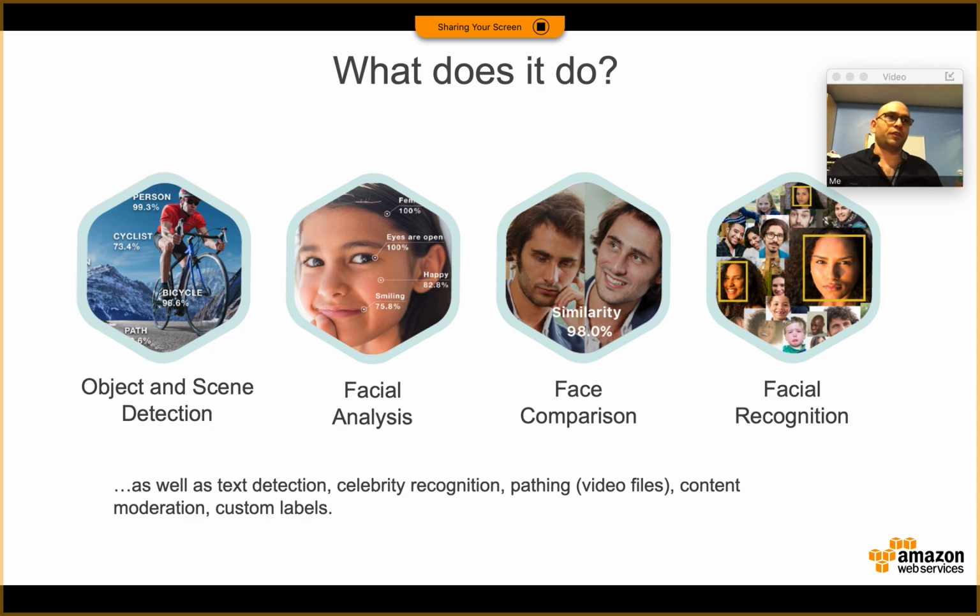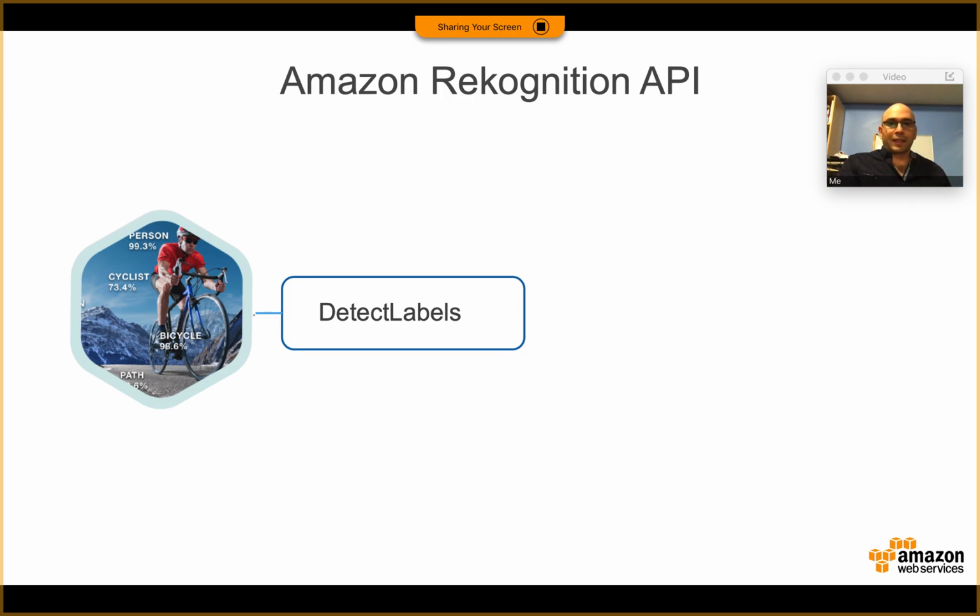So basically, if you send in a video file with, let's say, a marathon, or a football game, you have an ability to see who gets the ball, and you can see the ball traverse the game, and you will be able to identify the people who are handling the ball at that particular point of the video. So you can see basically a timeline of what happens to this ball. You can have content moderation as well and custom labels. So the API is quite simple, right?